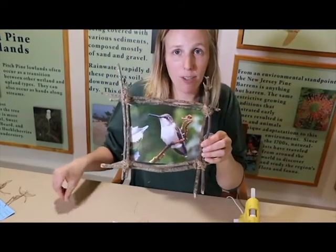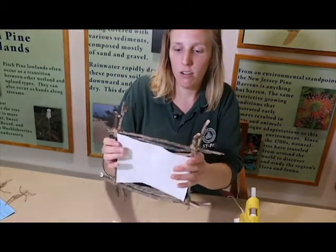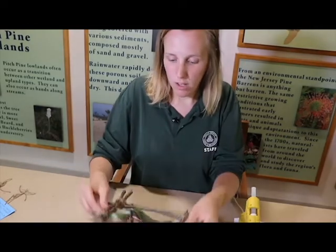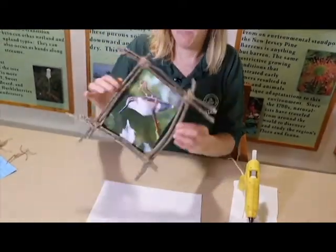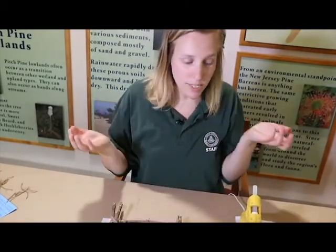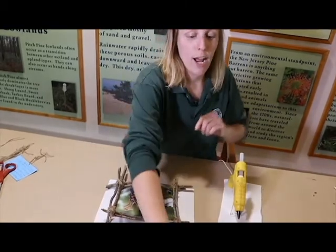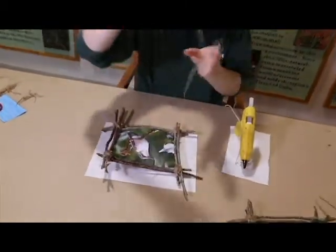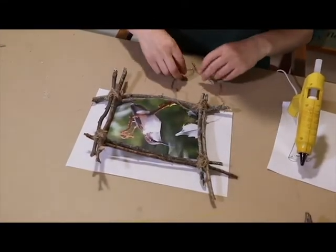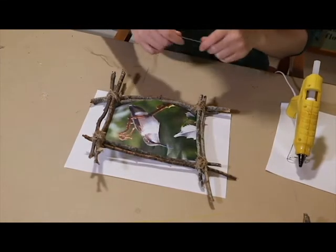So this is what we have so far. We have the picture in. I don't mind it being popped out a little bit like that. Yeah, I like that. We have the picture. We have the nice frame. So what we're going to do now is we just need a way to hang it. So with that one last piece of twine that you should have cut, again, I have like 6 inches. You can make them smaller. On the first one I made, I definitely made it a little bit smaller, but if you want to make it bigger, whatever fits your needs at this point.